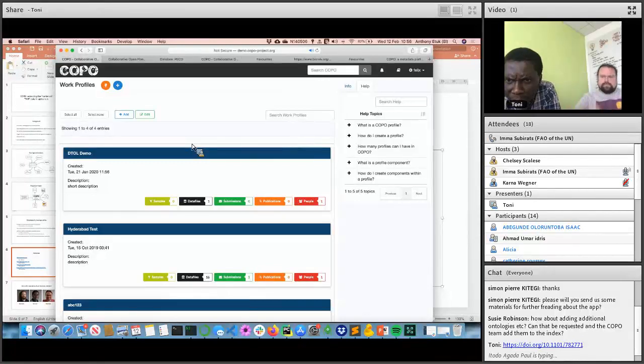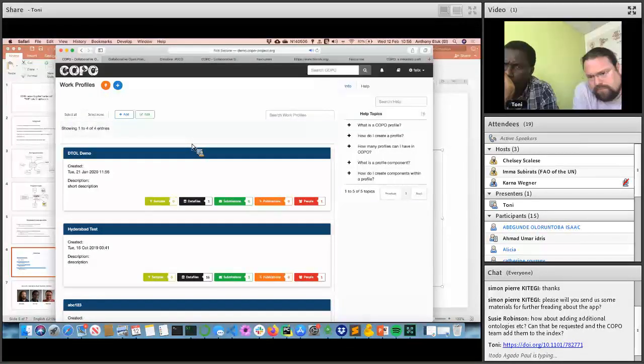There is also a question from Susie Robinson, that I actually had for you as well, which is whether it's possible to add additional ontologies. And if yes, what is the procedure that needs to be followed to request this addition directly to you or to the COPO team?